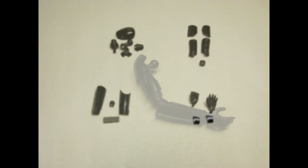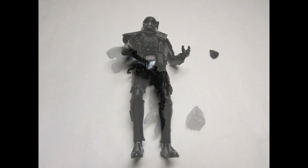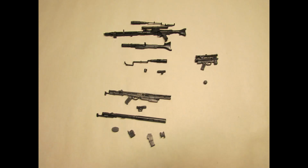And next we build the other arm with these pieces in a similar fashion. And finally, press the arms onto the torso. Now gather up the pieces for the weapons. And there's a sidearm, an assault rifle, and a sniper rifle. And they all need to be assembled. And there are different hands, optional hands for different weapons. B29, A2-57, and A2-58 are all used for different poses and weapons.